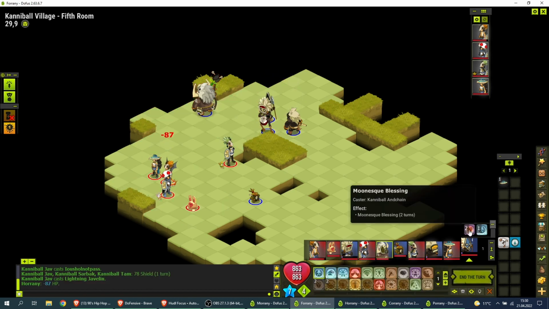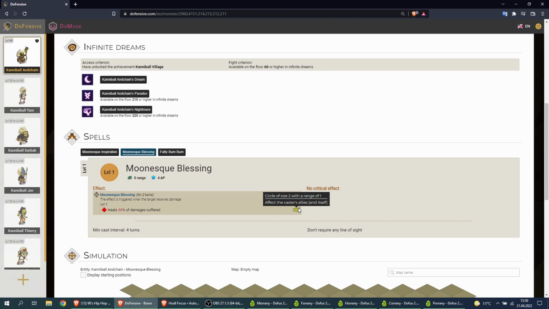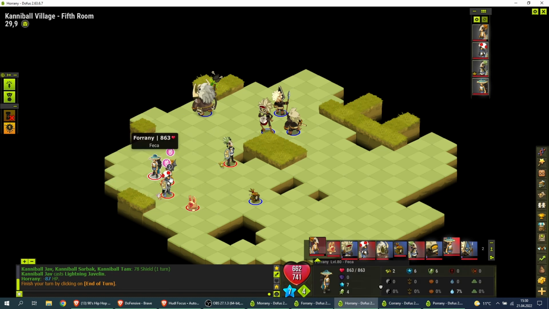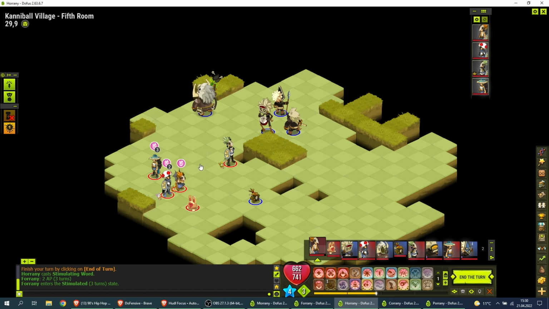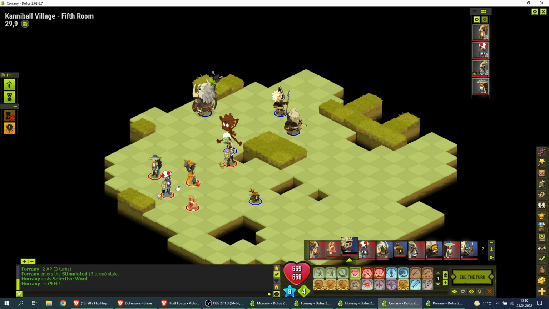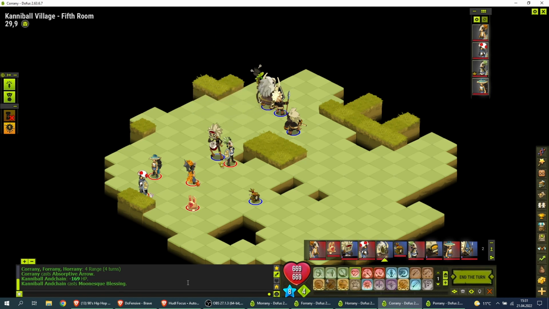Maybe this spell is when you... Let's look this up again. Maybe it works like that. When you hit the Cannibal, the monsters around are healed by 50% of the damage. Could imagine that. Because when I hit him, there was no healing. Again, no healing.